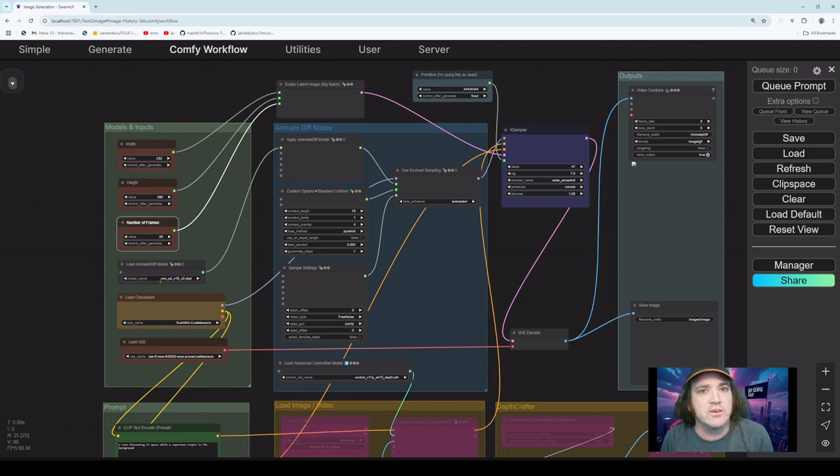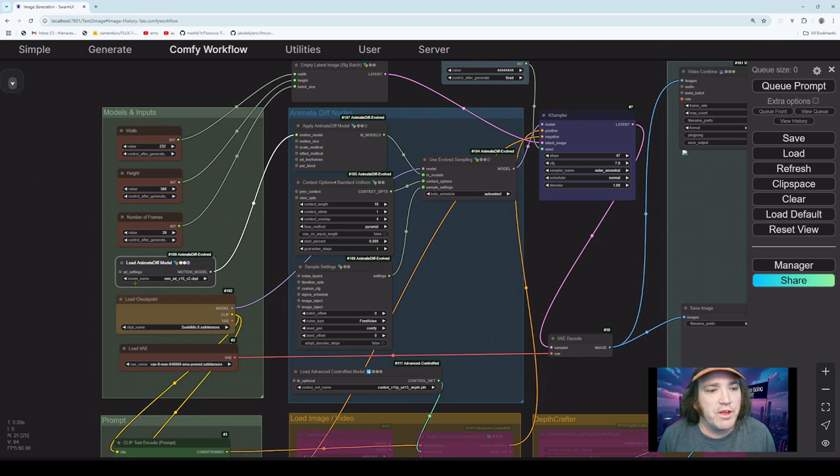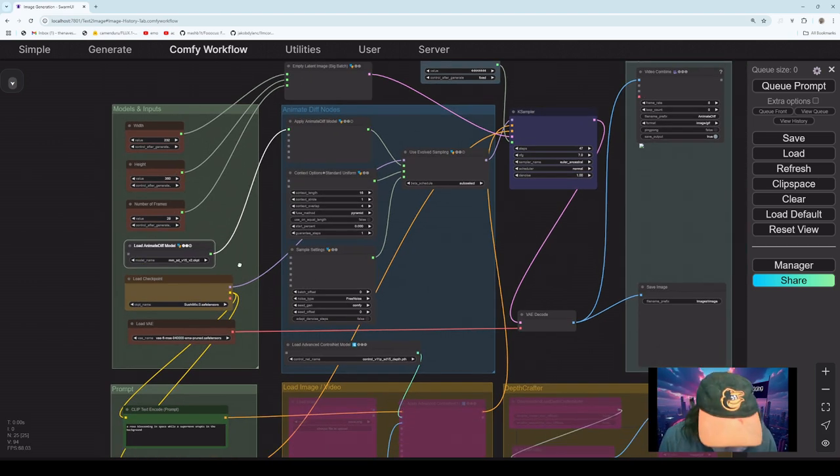Now I've downloaded this MMSD one, but there's different ones that you can get, your temporal diff motion, all this kind of stuff, your stabilized motion. So I'm actually going to be updating the Gen pack with a few different animated diff models that you can choose from, and you can decide which one is better. Some of them just do different things that other ones don't do. But this is the one it comes with.